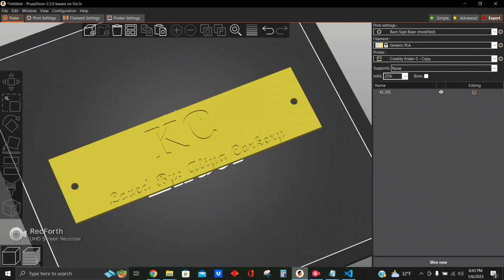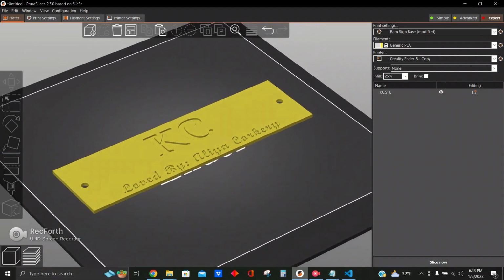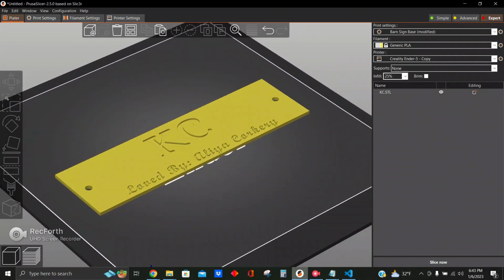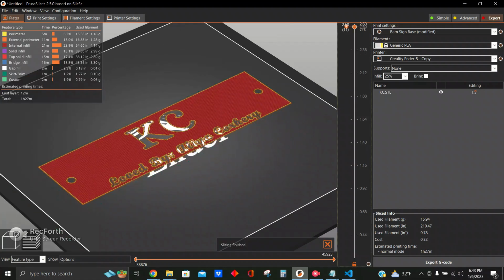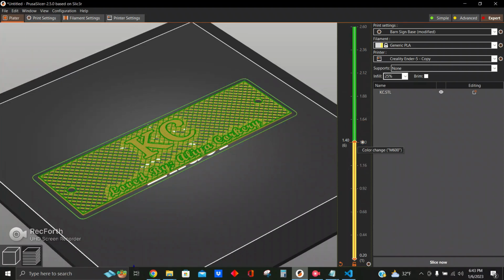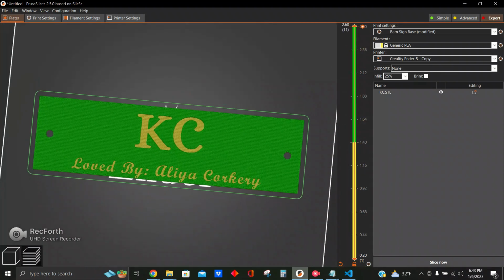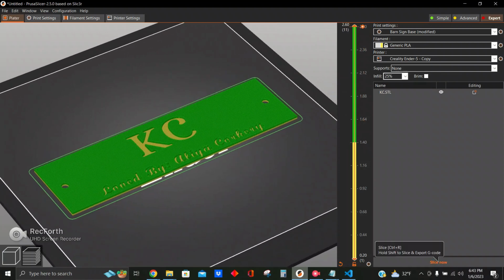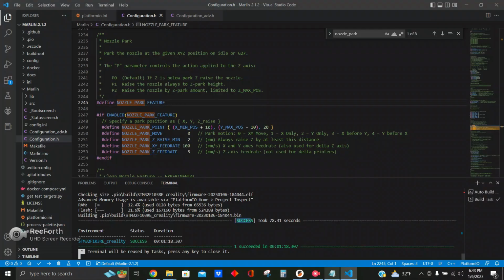So what you do when you want to build something: I have these little signs that we're building, and I want them to be multicolor. So when we slice them, I want the top to be a different color so the lettering comes through and you can see it. Right when it starts changing over and building up, which is here, we're going to click color change. Now you can see that's going to be two different colors. You'll export this G-code and you'll be all set.